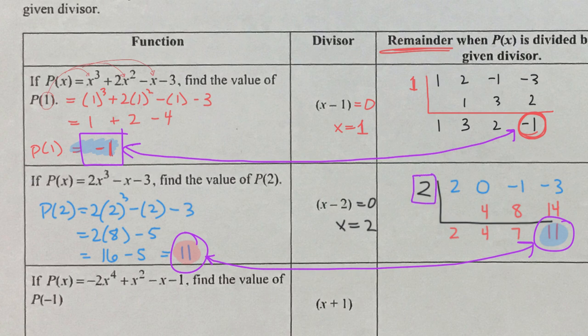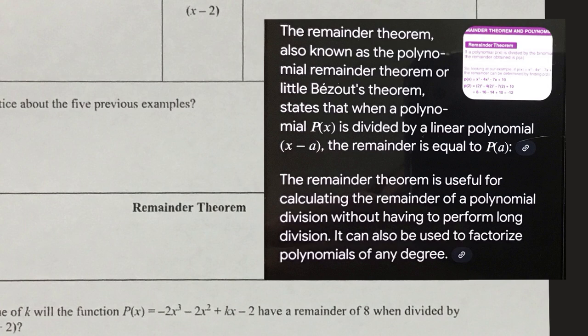So this number here is the same as that number there, right? Your synthetic division value is the same x as what we are plugging into your equation. So that's what we're going to write over on the other page about the remainder theorem.